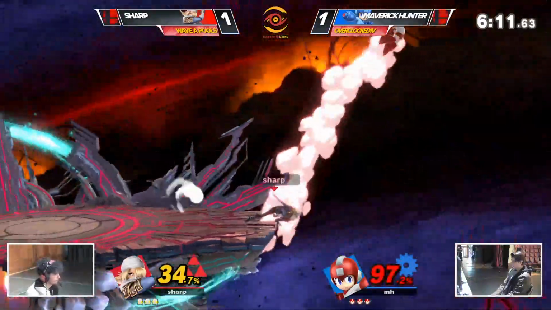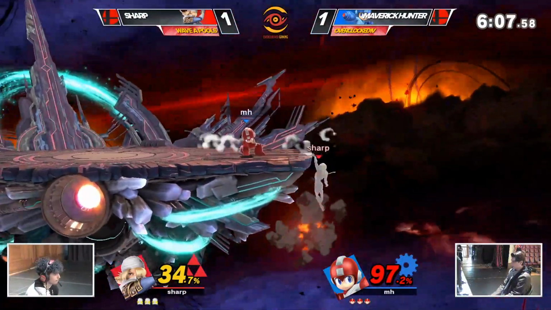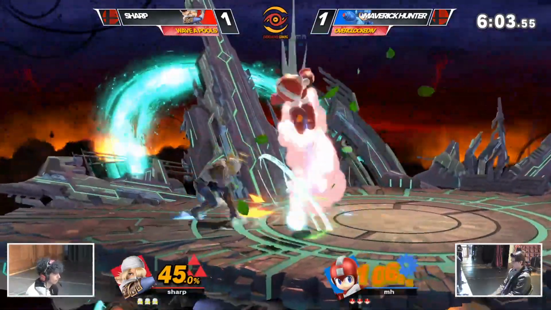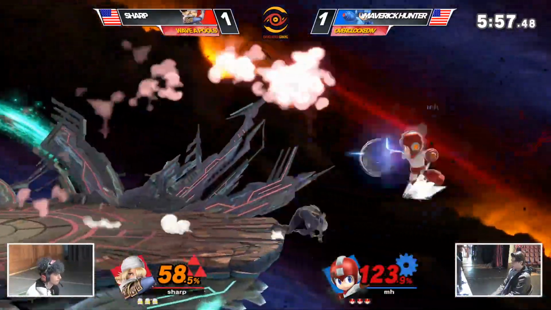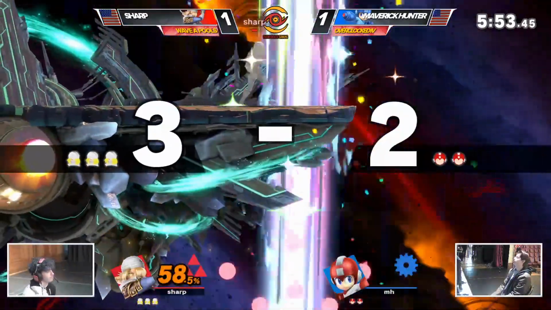He goes for the jab, say, did you miss the attack? No, and he's able to turn around and respond and still cover the option because Sheik is just so quick like that. These chases by Sharp have just been ridiculous. Track down, staying on him. He's been staying in Maverick Hunter's face the entire time, just not letting him get anything out, because most of what Mega Man needs to establish his pressure is usually initiated by jumping. That's going to be the first stock right there.